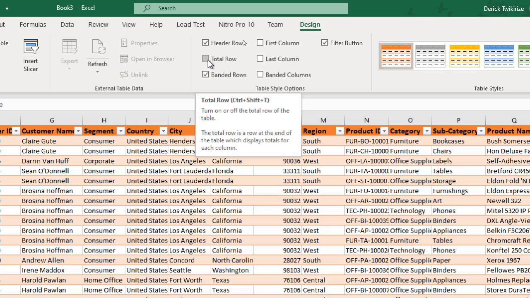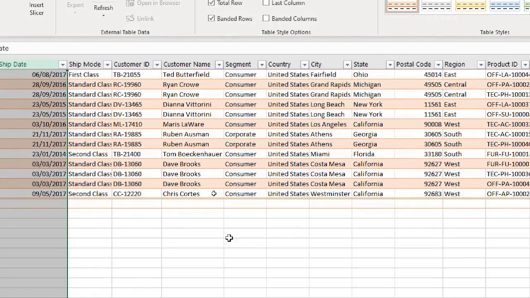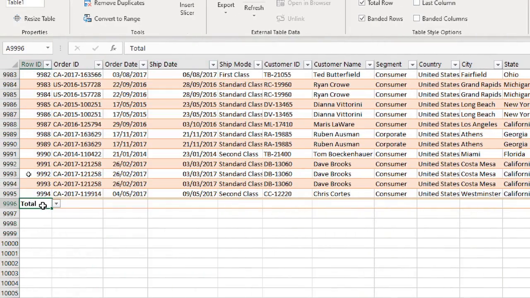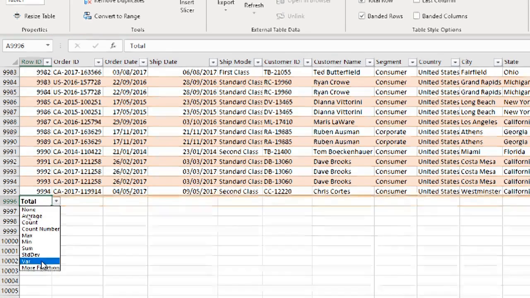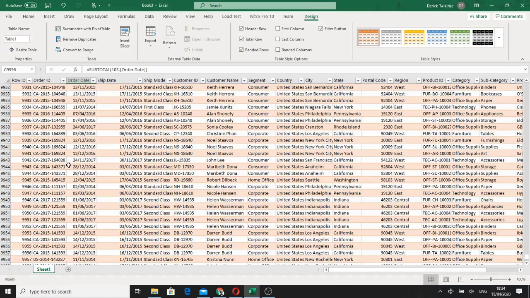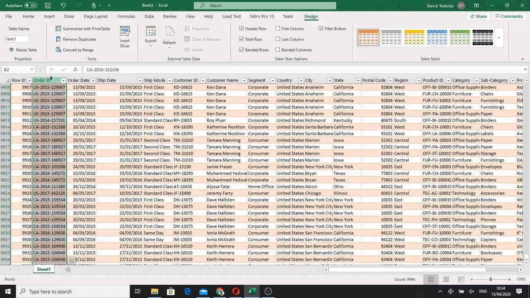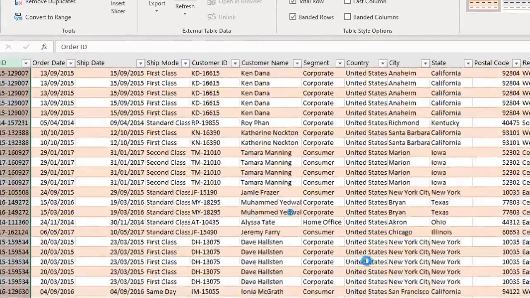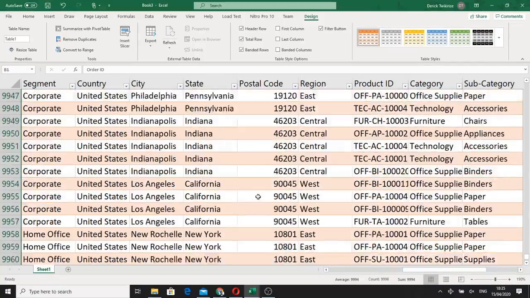We click it, and by default down here it will bring something like total. Originally this wasn't there, but now it's there. You click this drop down and it brings a number of options. Let's try count. When you click count, it has counted the number of records in that column. You realize it's the same count throughout, and you can verify that just by clicking in a row. You can actually verify that here.